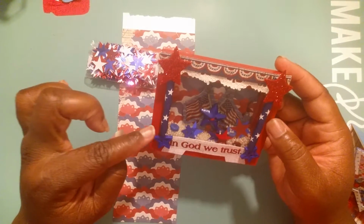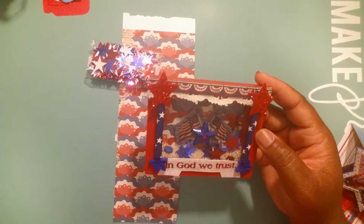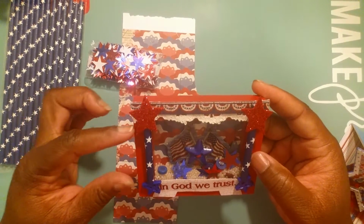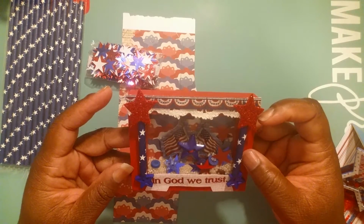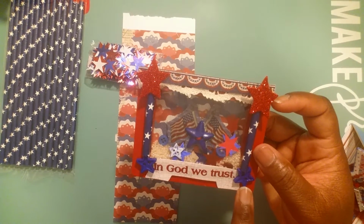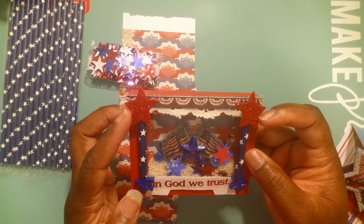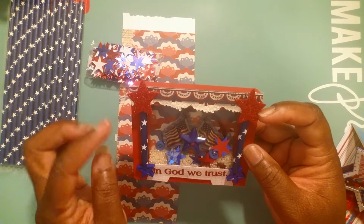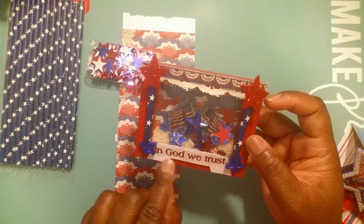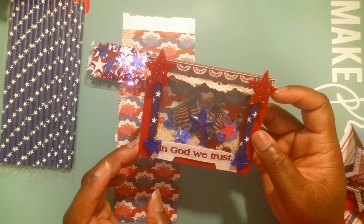So then I used a straw. Some of the straws I think I showed in the previous video. I got these from Dollar Tree this year. I took a straw and cut two pieces off the straw, adhered that to the frame with two buttons down here, two star blue buttons. And these are some scatters that I got from Dollar Tree this year. And I put those on there to make kind of like a pillar effect on each side. And then right here, In God We Trust, this is a sticker from an old sticker set that I got from Hobby Lobby a few years ago.